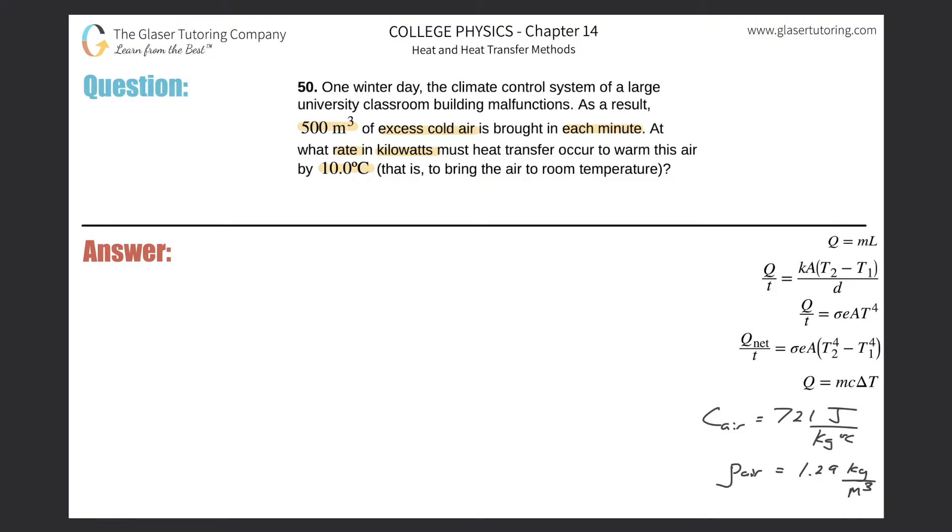A couple of things we need to know. We're talking about heating air, basically. We need to know the specific heat of air. That's just looked up in the table. If we're trying to find the amount of heat necessary to change the temperature of air by 10 degrees Celsius, you know we're going to be using this formula over here. This basically says that the heat gained or lost by an object, the change in heat, is going to be equal to the mass of the object multiplied by the specific heat, multiplied by the change in temperature of that particular object.